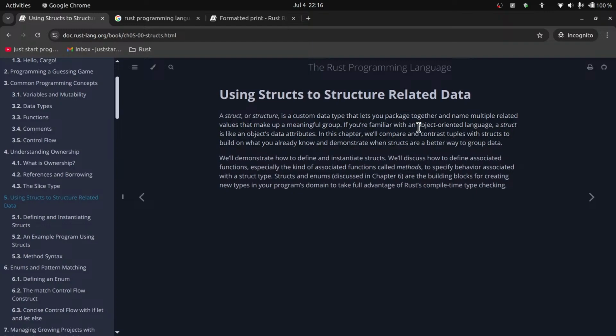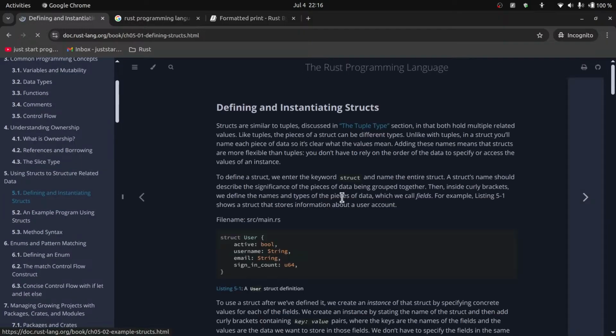Okay, so if you don't understand what object-oriented language is, I think it's better if there's an explanation here. If I'm a beginner, then I wouldn't have any idea what this is all about. Okay, so without understanding object-oriented language, I still believe we can program by just going through the next pages of this book. So let's see. Let's continue.